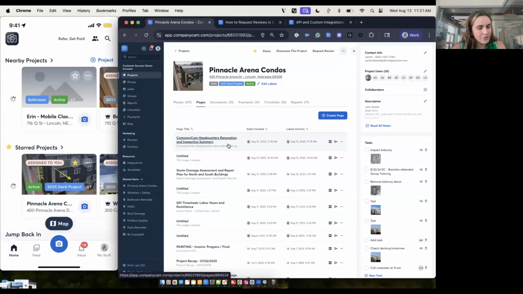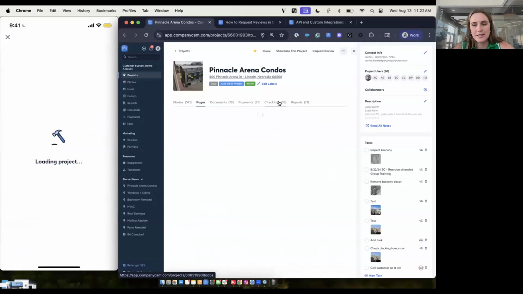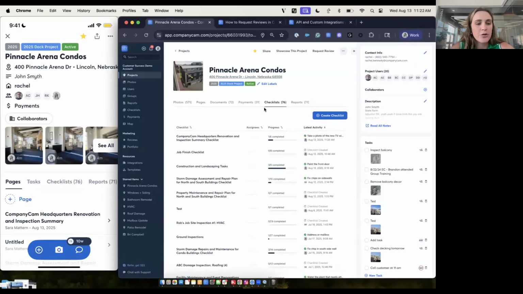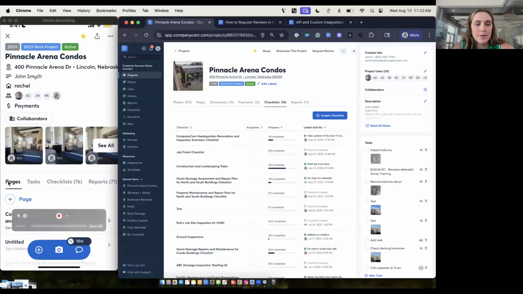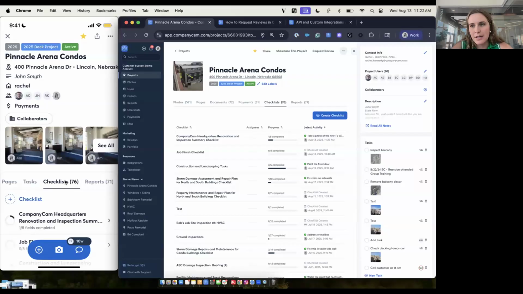All righty. Okay, let's go ahead and move into checklists. So I kind of already teased this a little bit. Our checklist is going to be a different tab here. We were just in pages, and we're going to move over to checklists. Our checklists are a great way to keep, again, everybody on the same page. So people are using these for inspection lists, closeout lists, whatever. It's kind of like your digital to-do list is how I explain it to customers here.